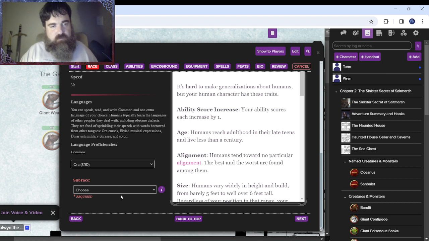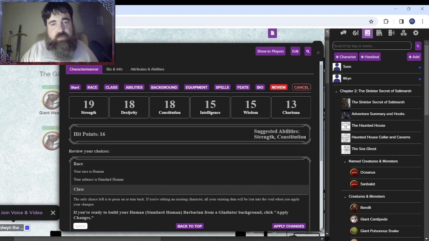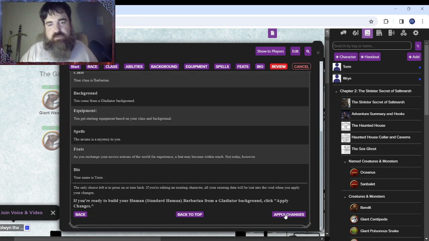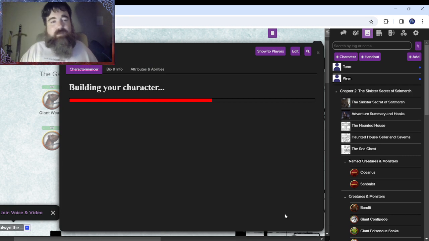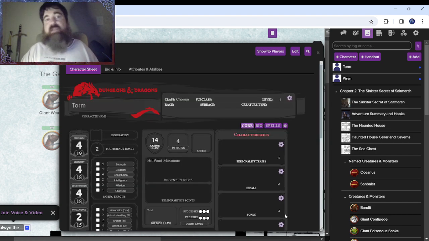And subrace standard human. View. Dang. He just got super powered. Apply changes, building your character. And again, depending on if somebody takes this character, we will determine whether or not they're male, female, whatever have you. I have an abundance of pictures to pick from. We didn't choose an armor for them, but they have the possibility to wear it.